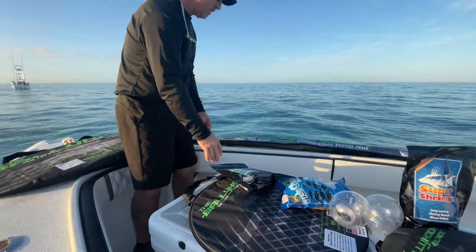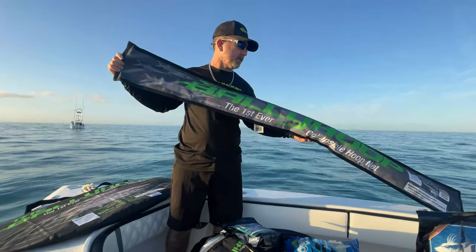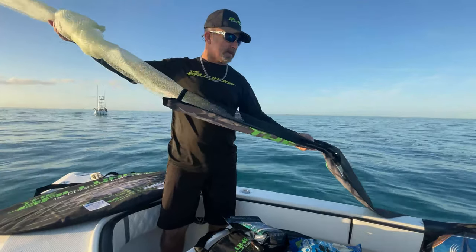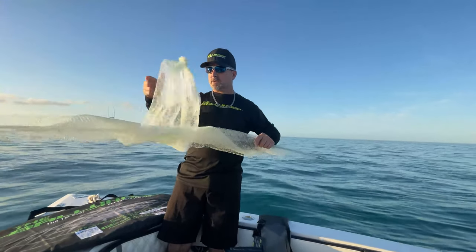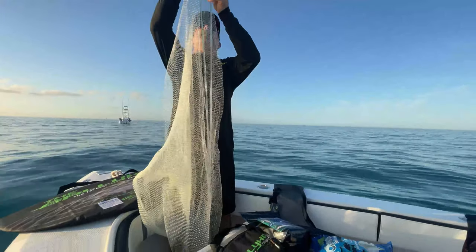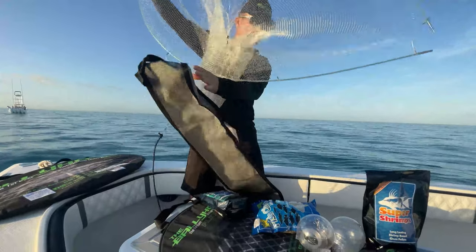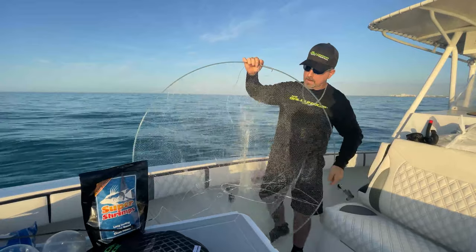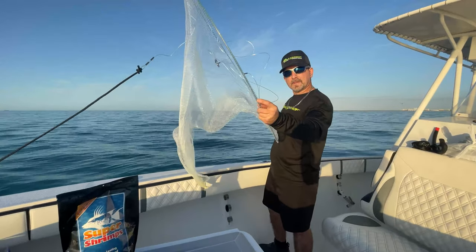Now we're going to go to our self model, which has a six foot long bag. The cool thing about this unit is the translucency in the frame. For those who ask what the differences are — this frame is completely translucent, meaning it's clear. So for a lot of those finicky baits like the speedos, the cigars, and all that, this unit works a little bit better than the rest because of that. To put it together, once you open it, push down on the rods and they connect. They're all the same diameter and all four feet in circumference — the difference is the frame.